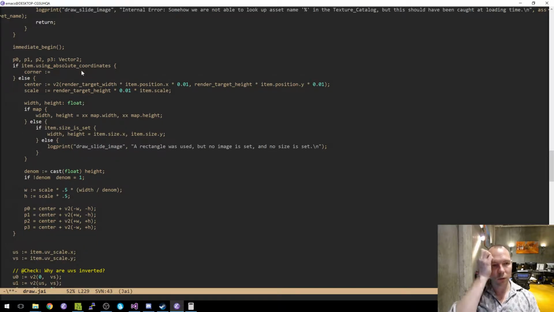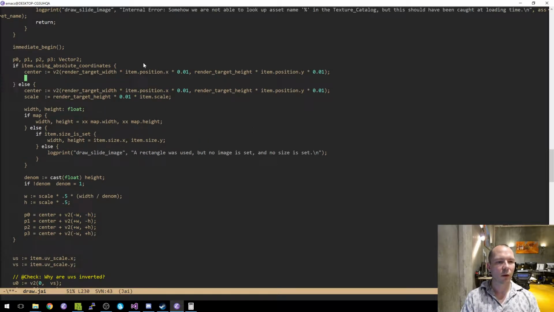This was wrong. By saying corner is vector 2 of item position x times render target width. I should do that in the same order as it is down here, for consistency. Actually, it's exactly the same line.